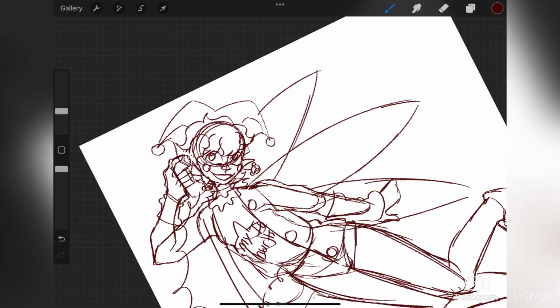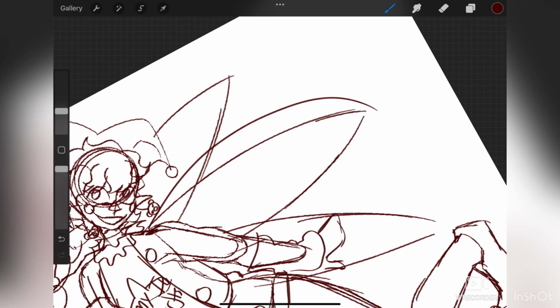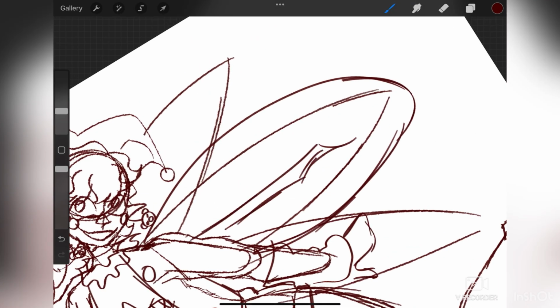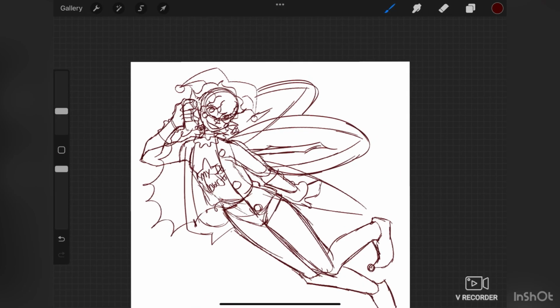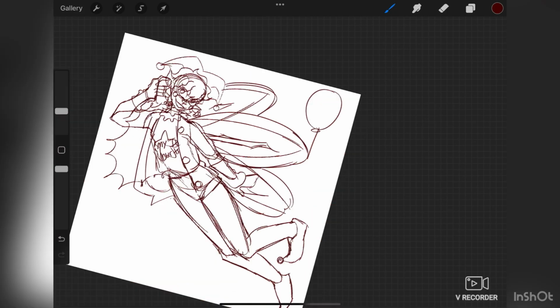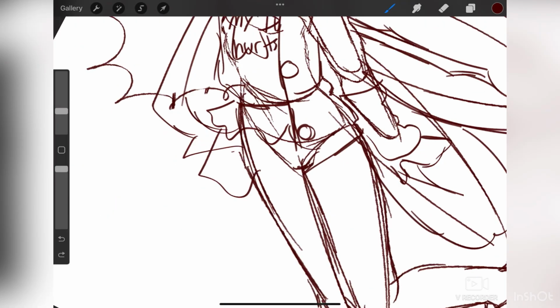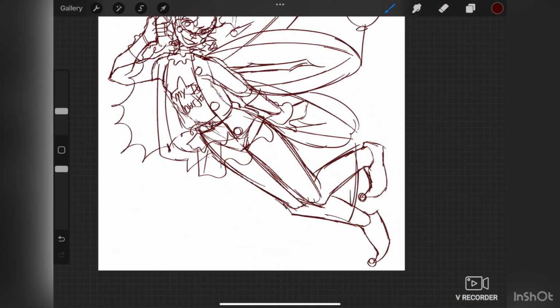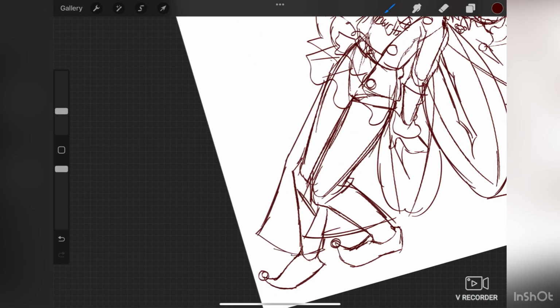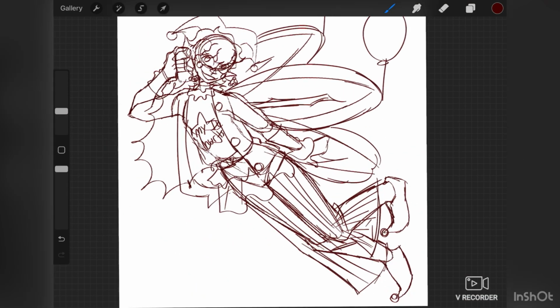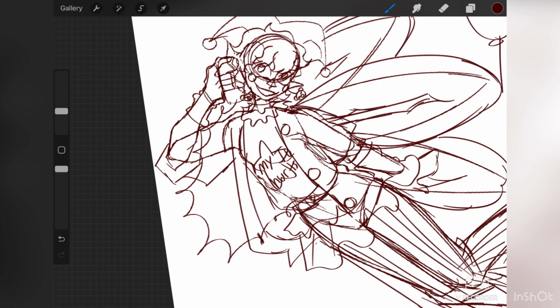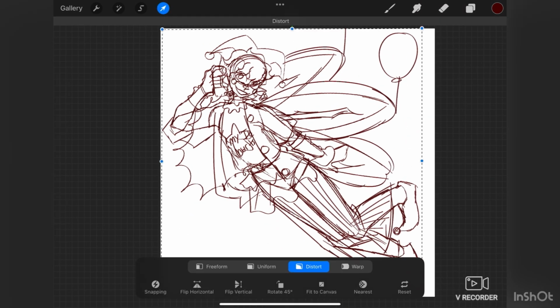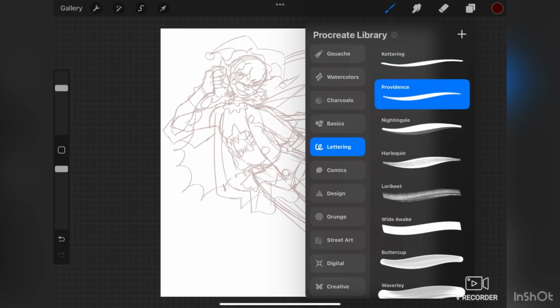I also gave them like the rainbow everything, and I decided to do the balloon animal wings for like the fairy. I was originally gonna do balloons on the edge of it, and then of course I had to give them like the circus tent pants.